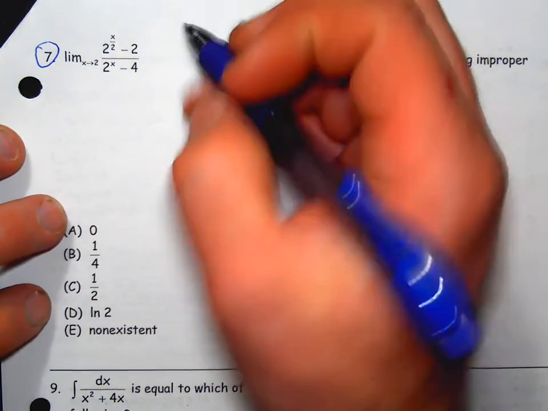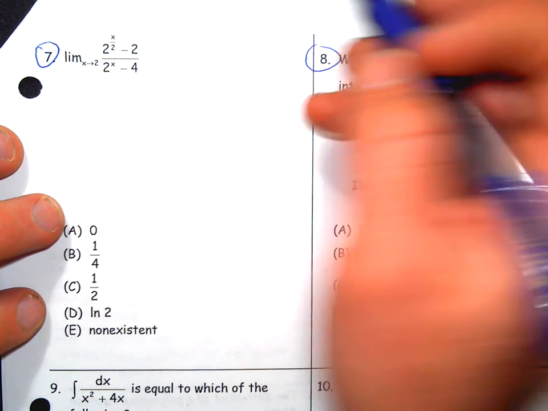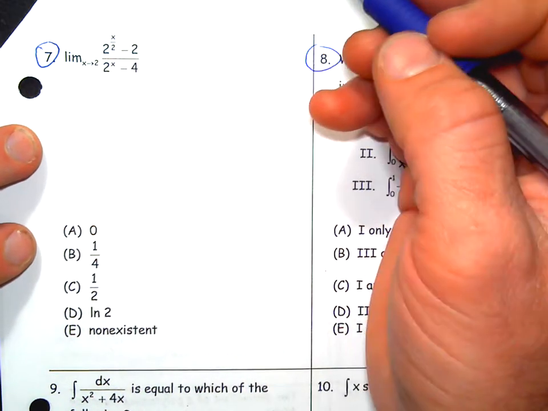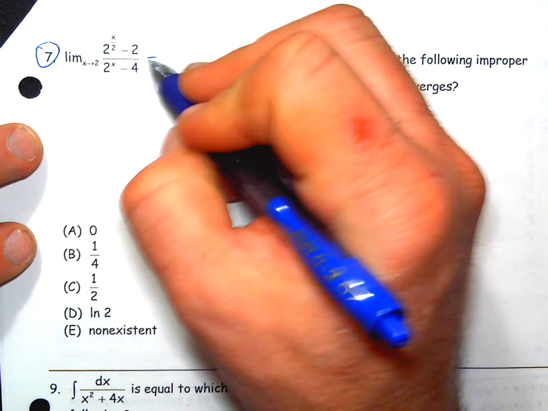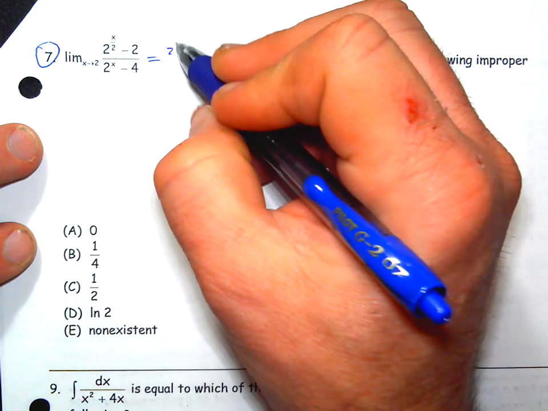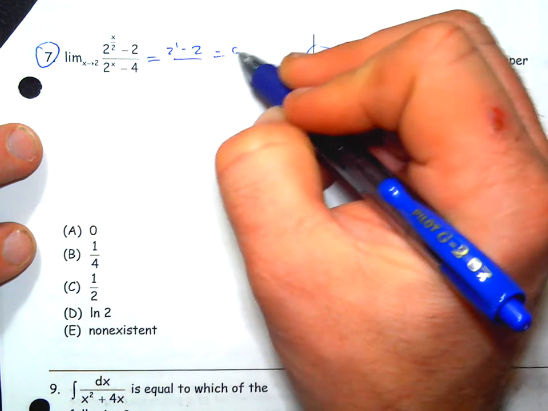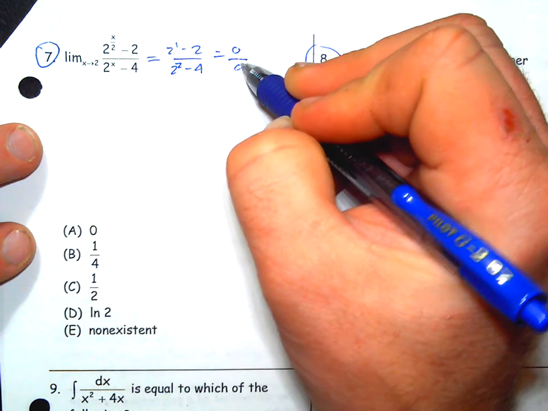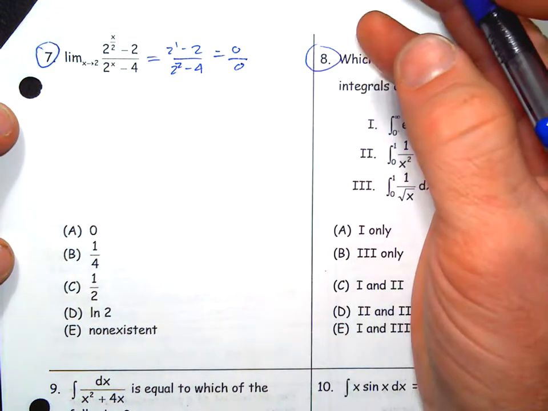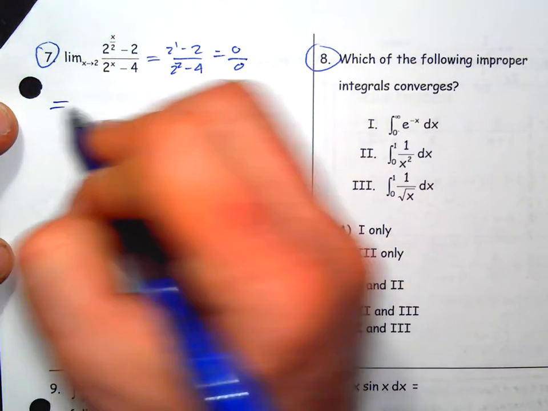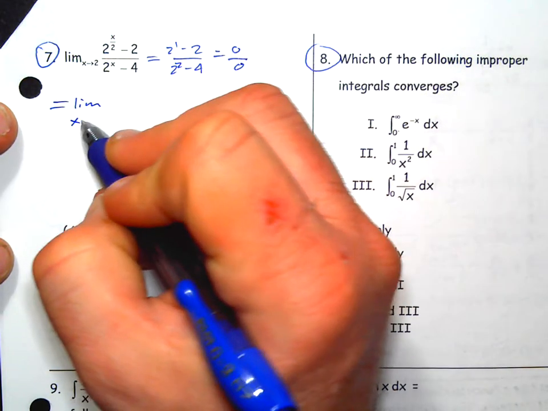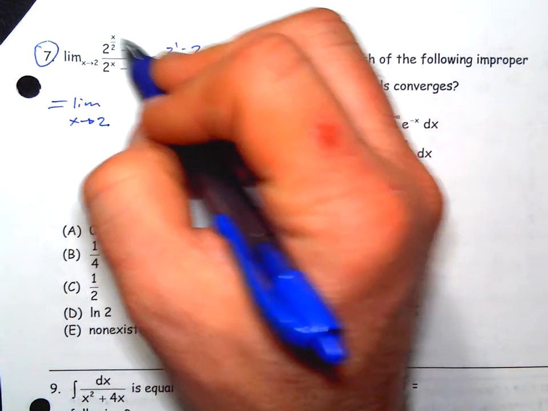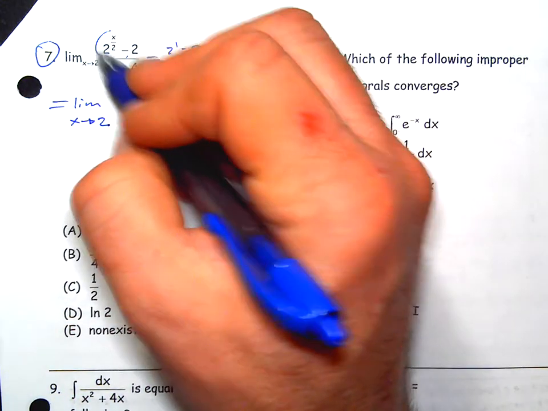So this one is a limit problem. So this looks like L'Hopital's rule, which I think we brought up recently in another packet. If you plug 2 in, you get 2 to the first, right? Minus 2 is 0. And you get 2 squared minus 4, is 4 minus 4 is 0. And it's multiple choice, so we're going to be lazy about it and just say, all right, this equals the limit as x approaches 2 of the derivative. Now, what's the derivative? The derivative of these guys are 0, so it's really this and this.